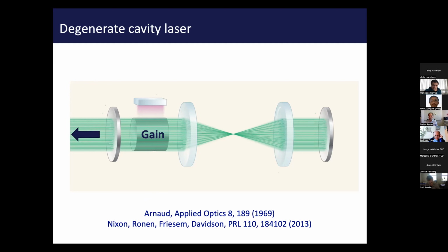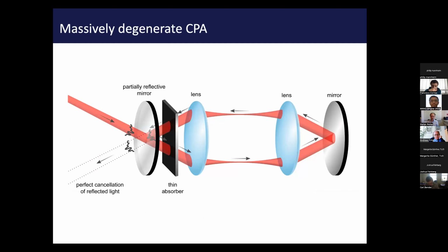So let's have a more specific look. How would this work? This is shown on the next slide. Let's, for example, take a tilted laser beam that comes from the top left. It impinges on the partially transparent mirror, and part of the beam would be reflected here at the mirror already at the entrance. This is shown here. Part of the beam would enter.